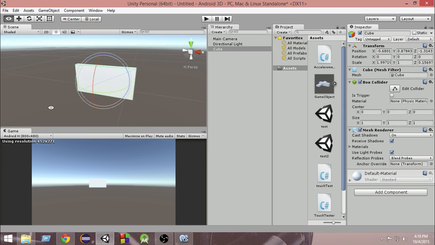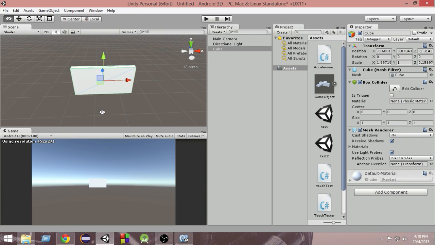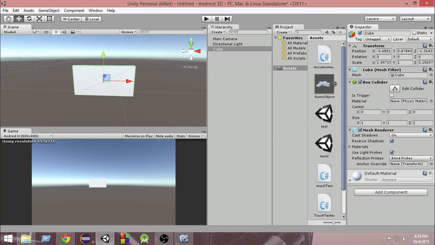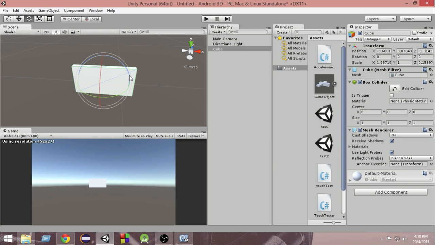As an example, if I click on this arrow button here, the red arrow is our x-axis, the green arrow is our y-axis, and this blue arrow is our z-axis.